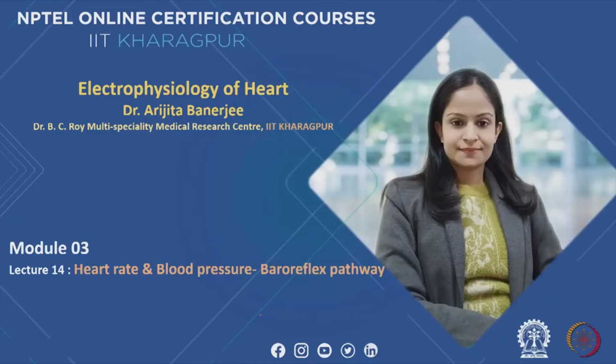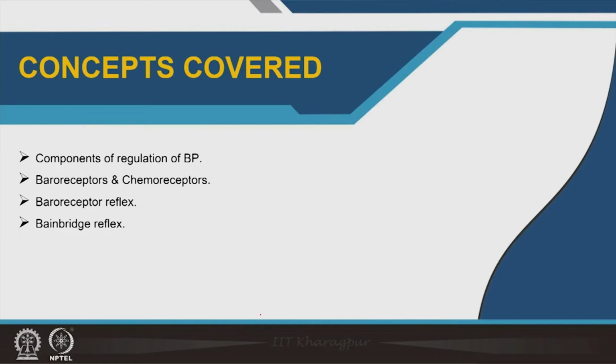Hello everyone. So today we will start our next topic, that is heart rate and blood pressure. The baroreflex pathway we will discuss today. So the concepts will cover what are the regulatory mechanisms for blood pressure, that is the components of regulation of blood pressure. We will talk mainly about the short term regulation, the baroreceptors and the chemoreceptors, the baroreceptor reflex. Two reflexes we will mainly talk about, that is the baroreceptor reflex and the Bainbridge reflex.